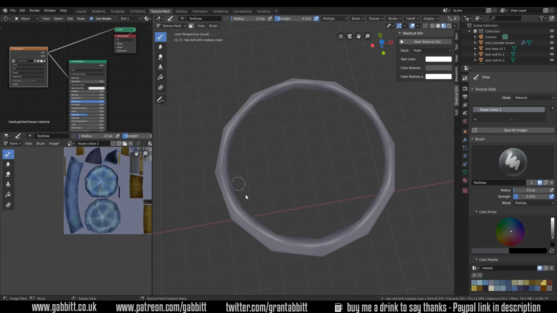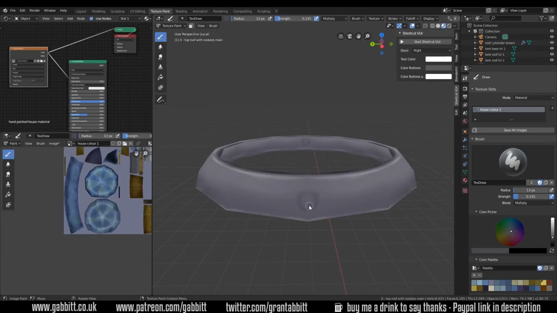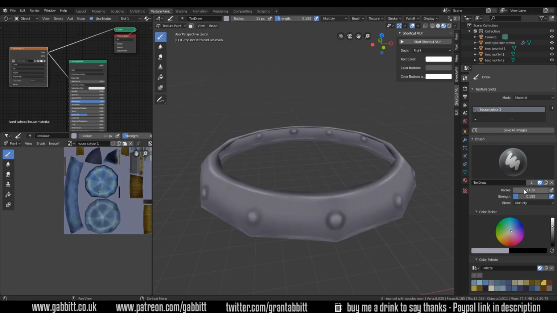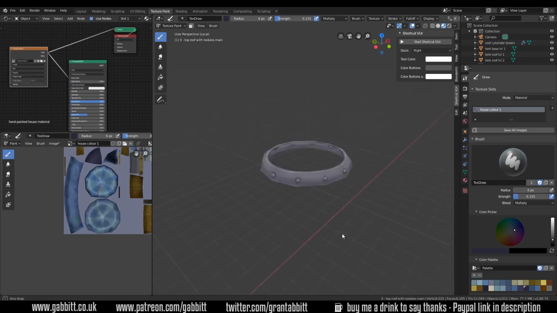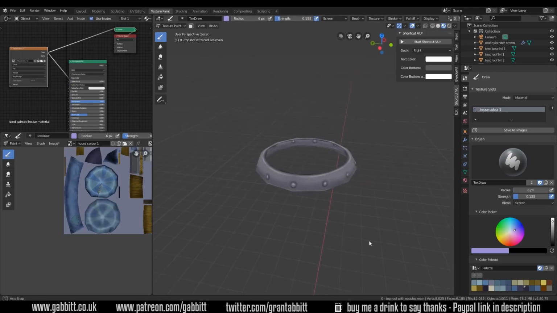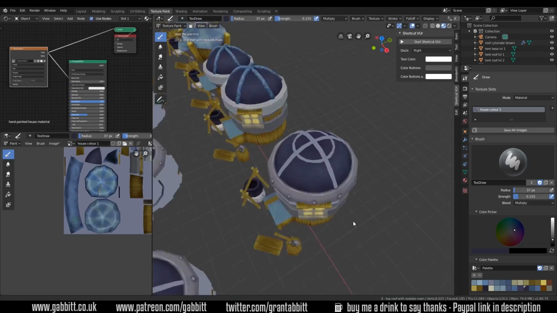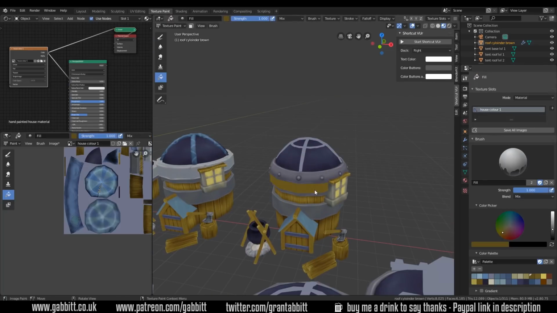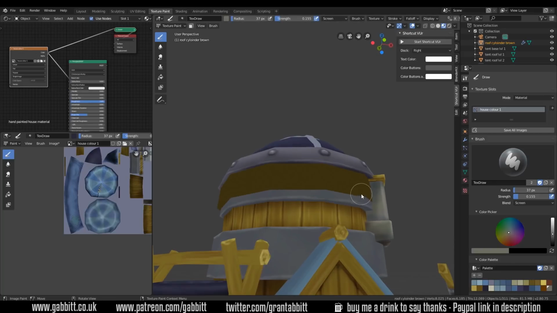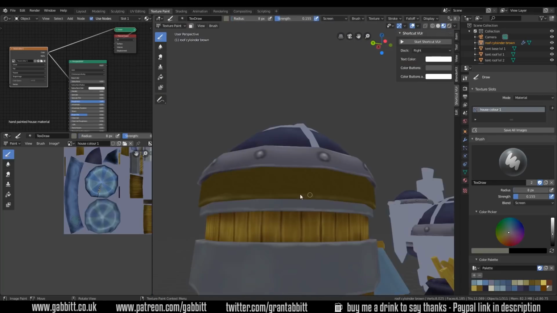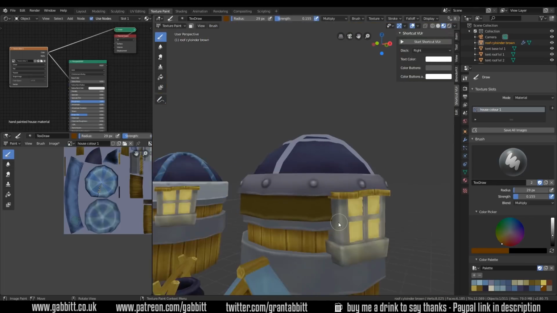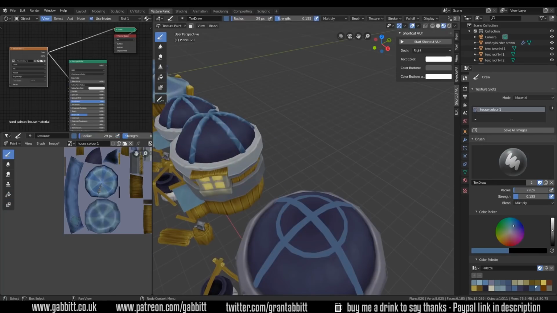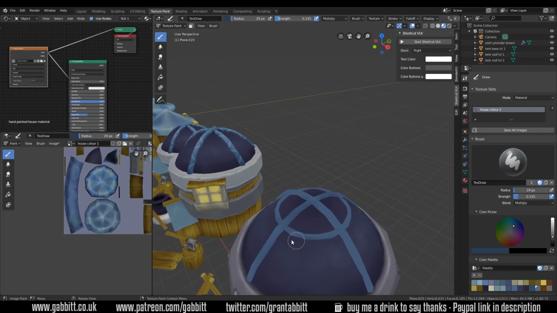Whenever I'm doing my circular shapes or cylindrical shapes, I'm always thinking about whether it can cut up into 4. So when you're adding cylinder vertices, or the vertices count, you think in terms of multiples of 4. So I think all these have 12. Yeah, I think it's 12. So I had to think about that when I was painting on the silver blobs. But you don't really want it across one of the edges. It can sort of distort slightly. But I think I had to in this case anyway, so it wasn't a big deal.